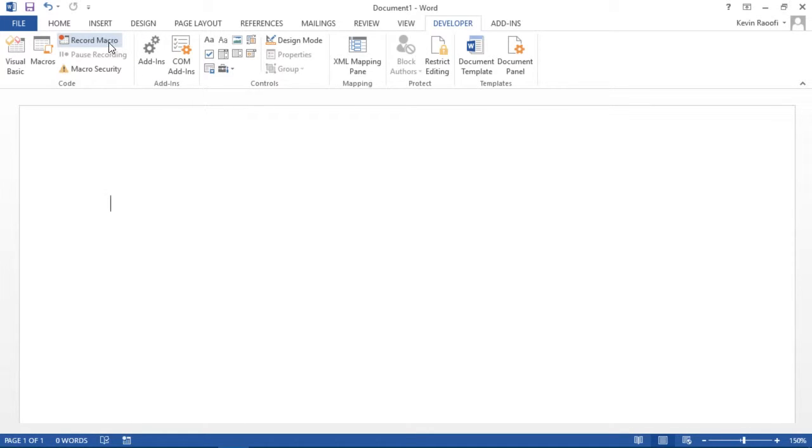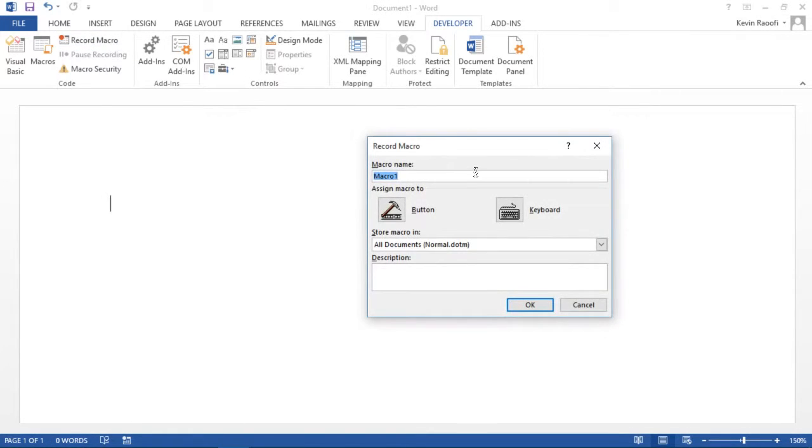Like before, we're going to click Record Macro, type in Setup Page, and type in the description, "sets up the page." Here's an option, Store Macro In, and we have All Documents and This Document. So if you wanted something that you can share with other people, you put it in the document. Whereas if it's just a bunch of tools that are only useful to you, you could put it in All Documents.